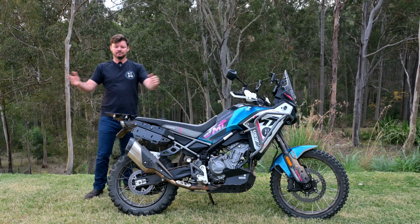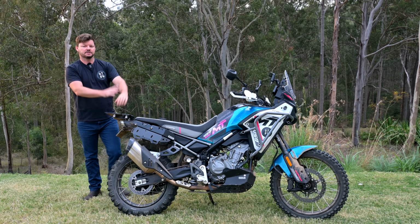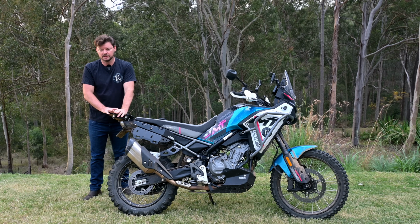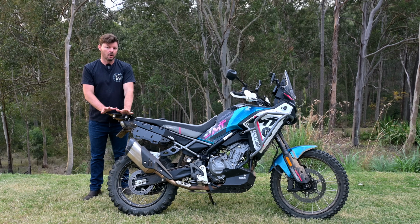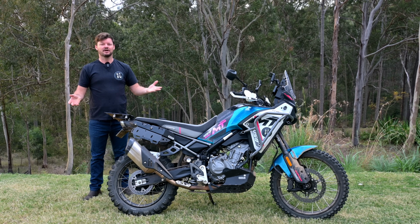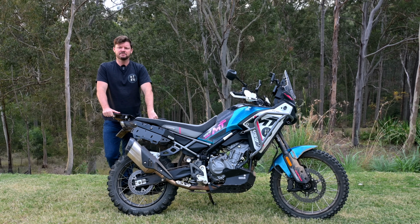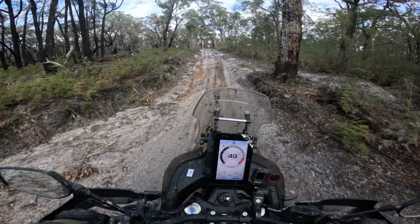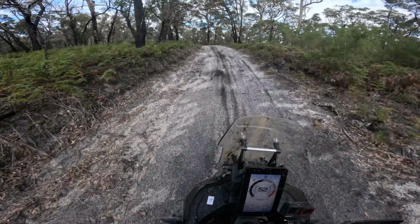So up to now, you're probably thinking, man, Curtis is bagging the 450MT. Well, the 800 is just a more premium motorcycle, guys. But where things do really even up is off-road. I think a good rider can hustle both these bikes just as quick and not have much difference at all. The MT-X, when you ride quicker, the suspension does work a lot better and does have a bit more ground clearance and just a smoother ride in general.